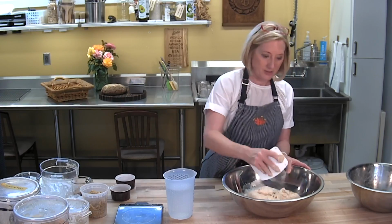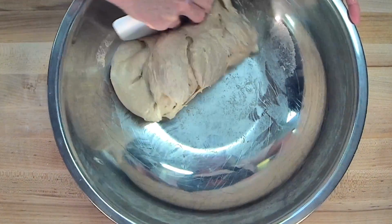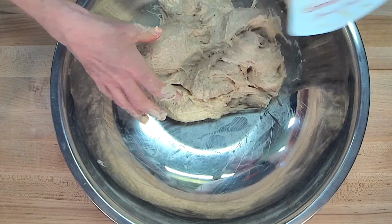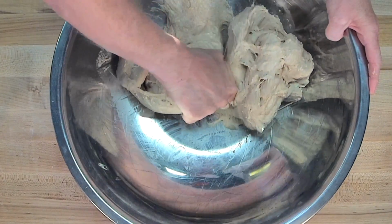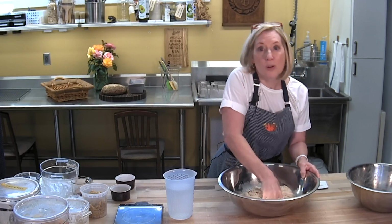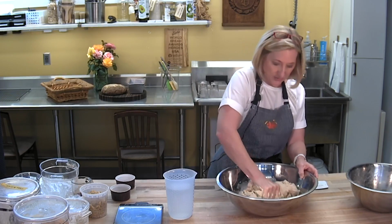I want to make sure that you can see in the screen. I have a tendency to move this bowl around. This, for those of you who are interested, is a 2-loaf batch. We have many bakers who hand mix with a 4-loaf batch. That's just more quantity. The method is the same regardless of the batch size.